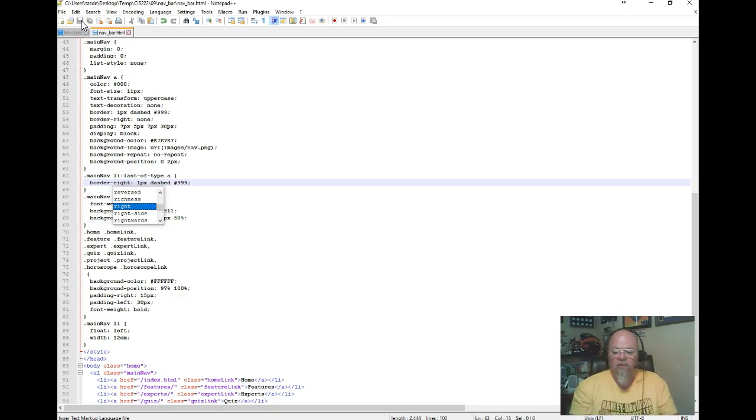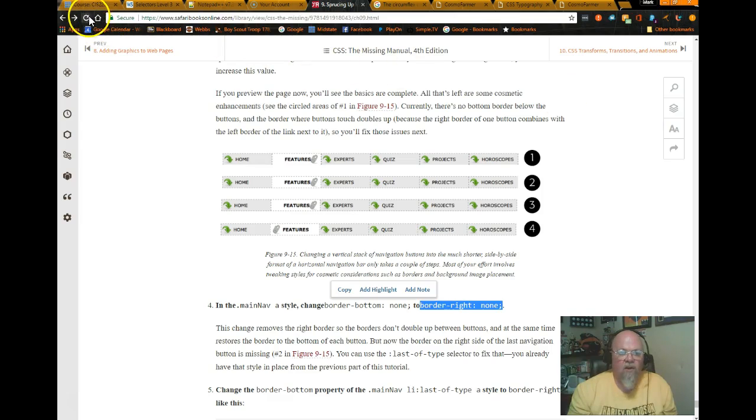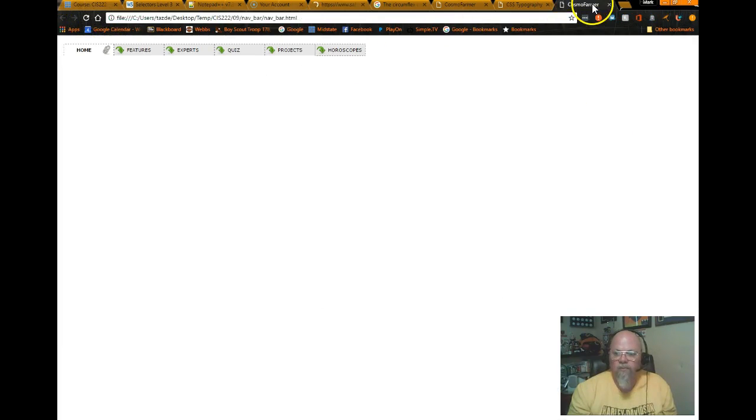Now the reason we're doing this is because if we had borders on all four sides, we would see two dotted lines side by side, or in the first case, two dotted lines on top of each other. So that's why we removed it from the bottom of each so that only one dotted line appeared, and then we added it to just the bottom. So now save it, and I come back out here and do a refresh. Whoop, wrong page. Refresh, and sure enough, now they all have dotted lines around them.